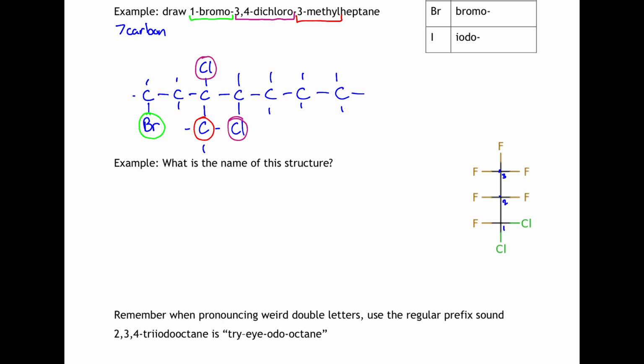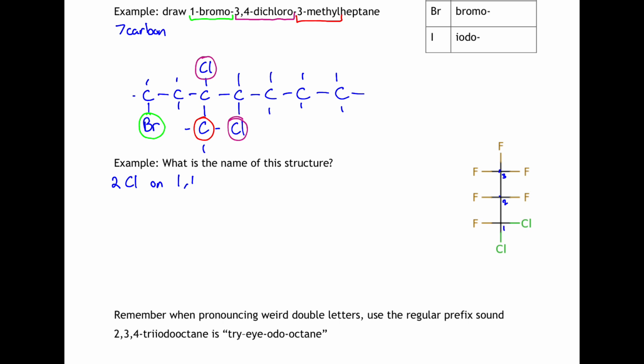So chlorines are first. How many chlorines? 2 chlorines. So 2 chlorines on, where are they at? Both on 1. So both chlorines on there. So I'll just do 1, 1. I'll just say that there. I'm just doing a list so I can write it out later. It's a very long name, so I'm going to do all of my notes on the top and then write the name on the bottom here.